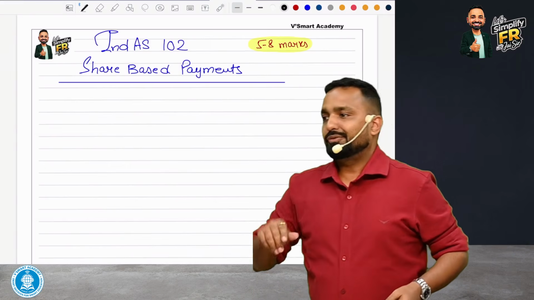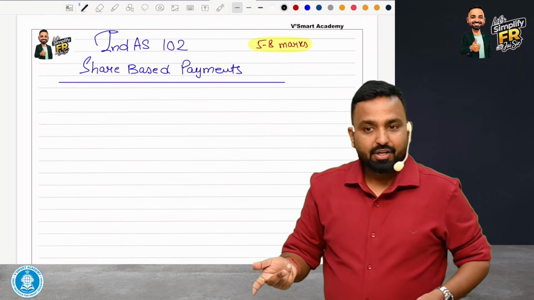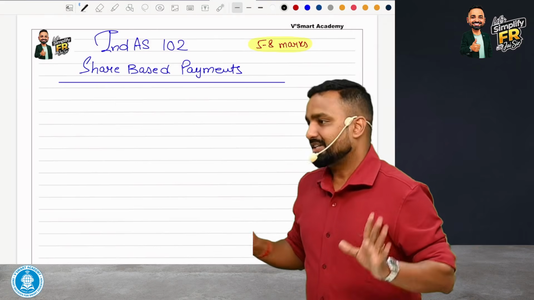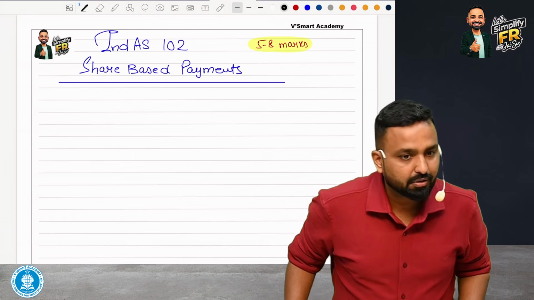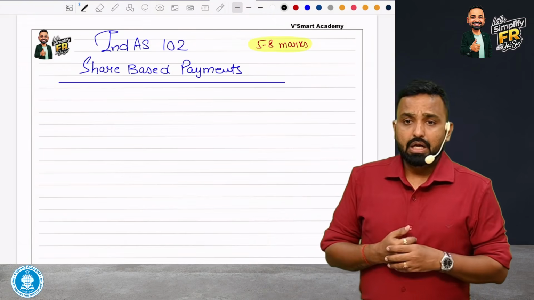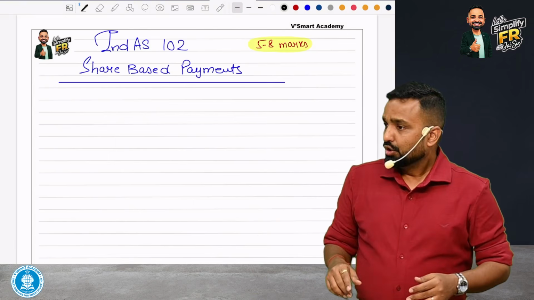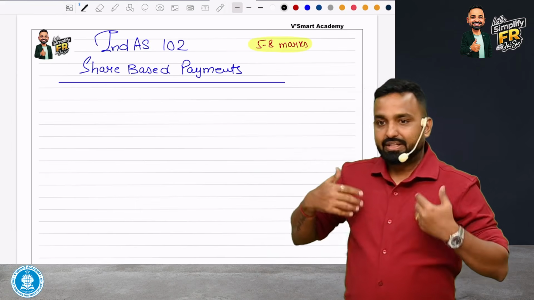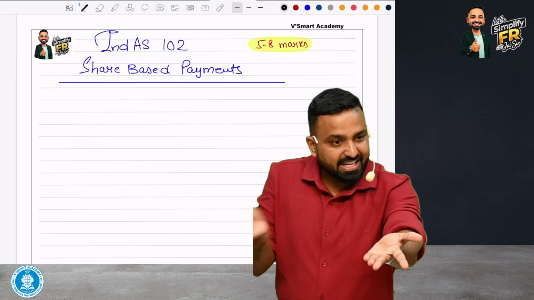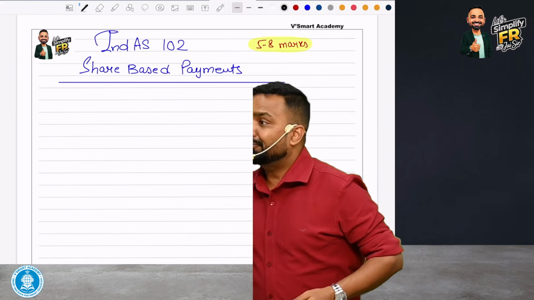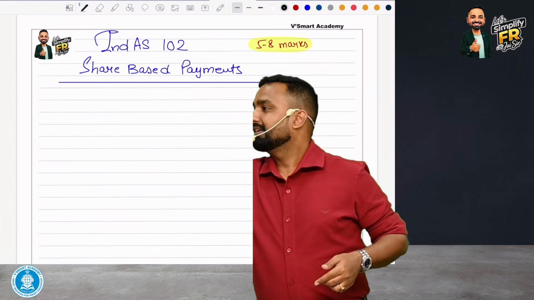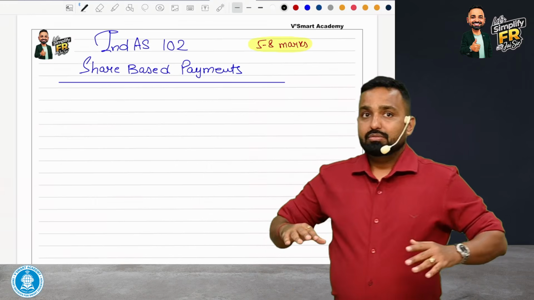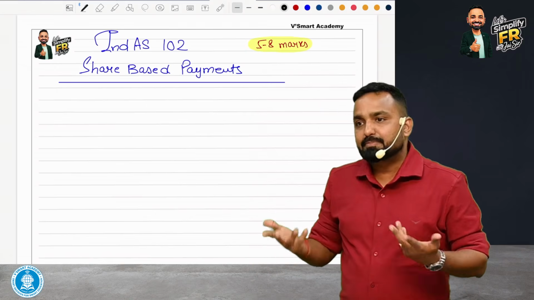So I purchase an asset from you, and I am making the payment in shares. This is called a share based payment transaction. Understood or not? Okay. I am giving you coaching service, and you issue me your company's shares. You are getting service, and against that service you are giving consideration in the form of shares, so for you it is a share based payment transaction. So share based payment can be made in any kind of transaction.